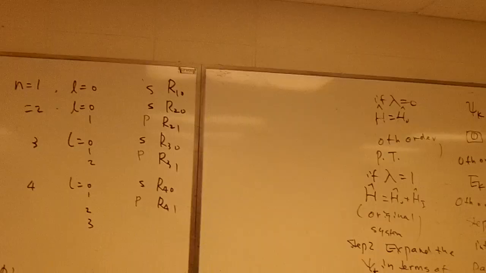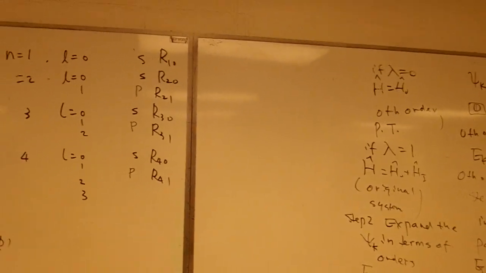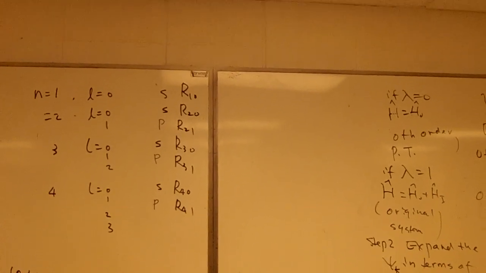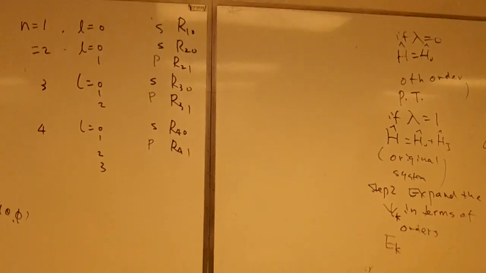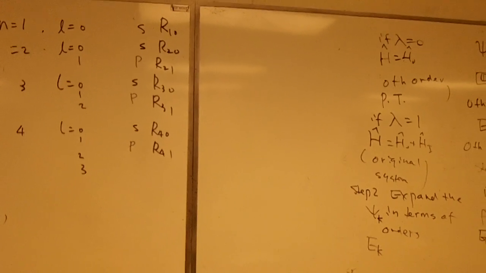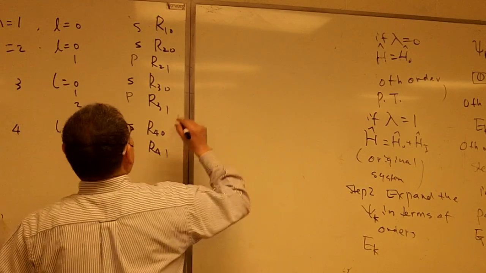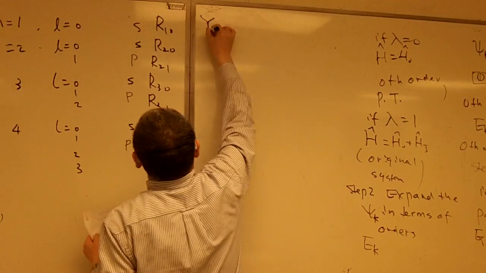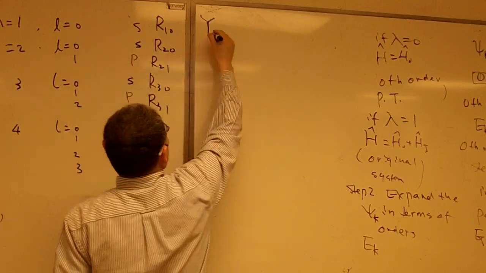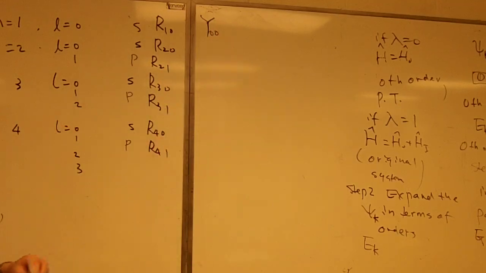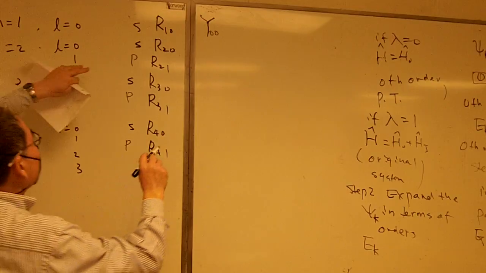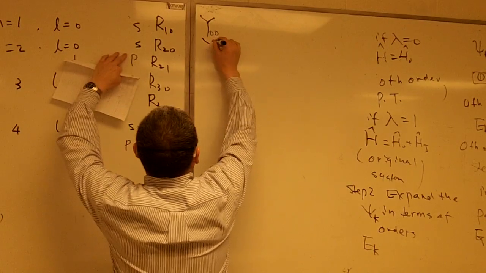Suppose I want to utilize another column. This allows me to show which state is going to be relevant for my Y, L and m. So now Y_Lm comes out. Because L equals 0, the m will choose one value. So this would be Y 0, 0, like this. So that's the angular part.